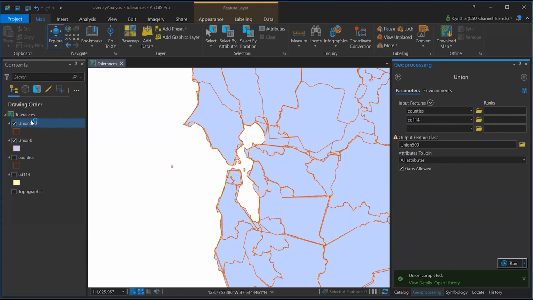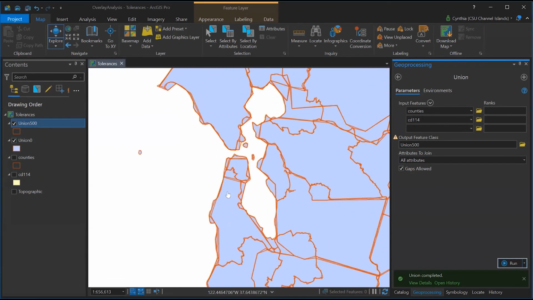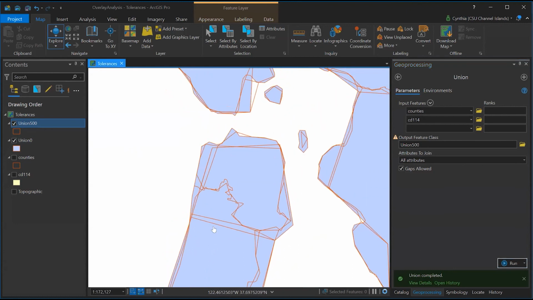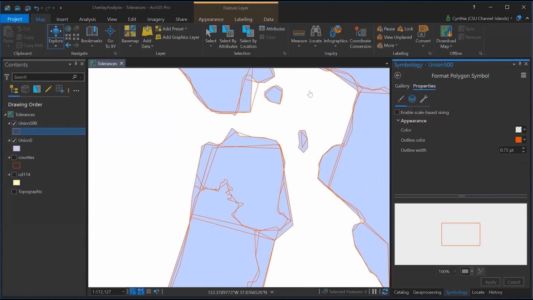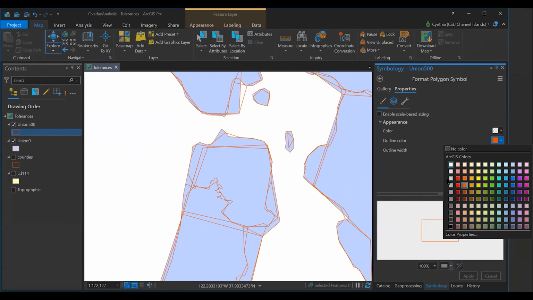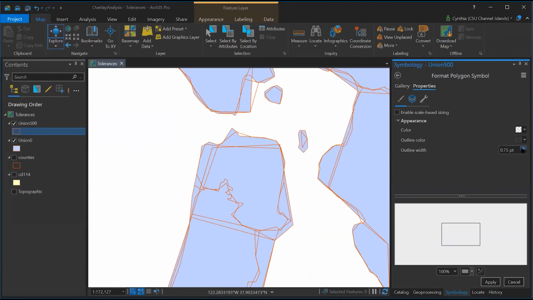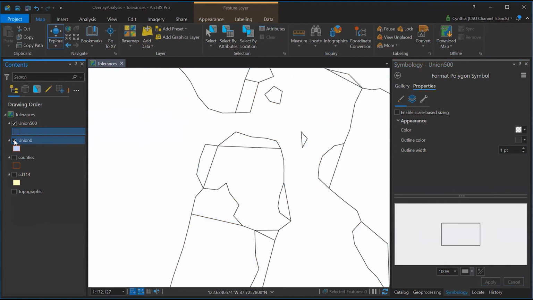All right, so here's our Union 500. I'm going to zoom in again, and let's try to make this look different. Let me turn this to a wider gray. Here's the old line, this red line.